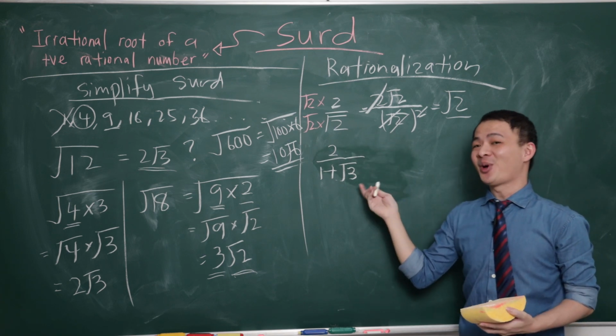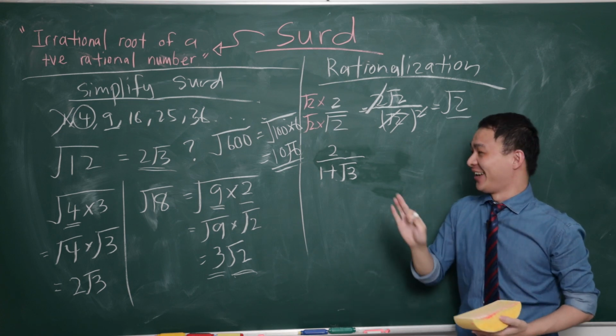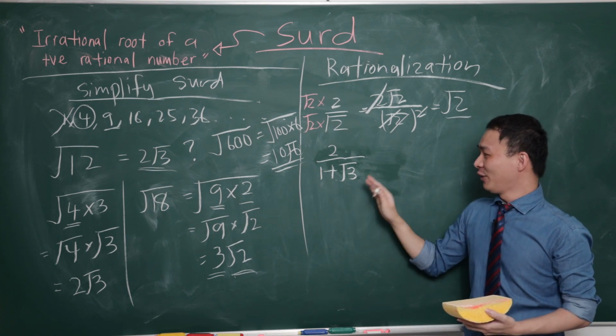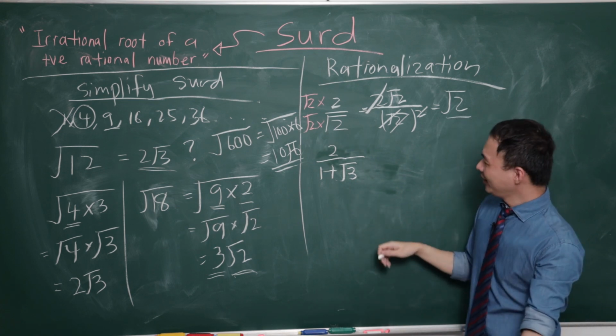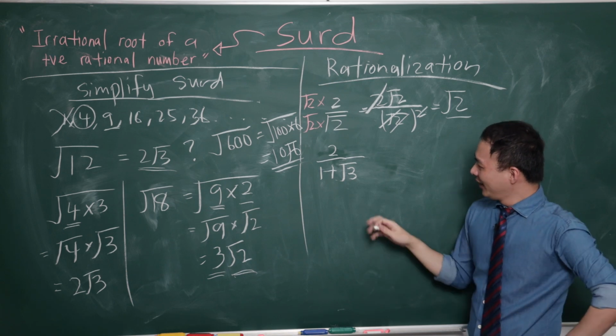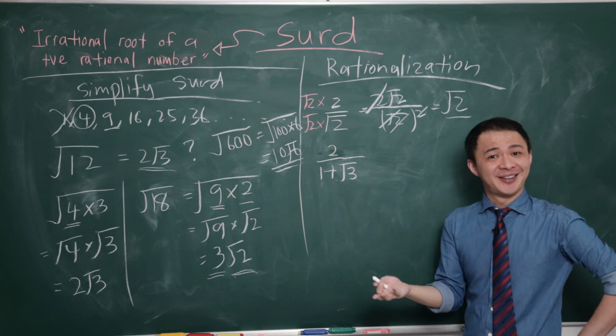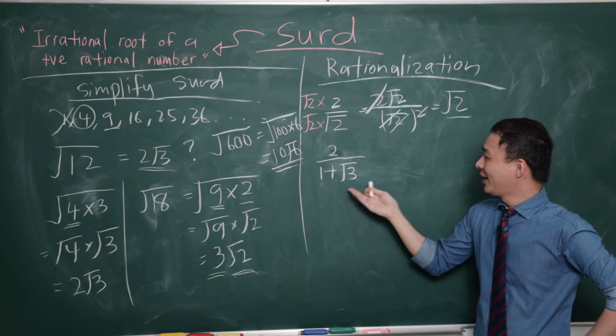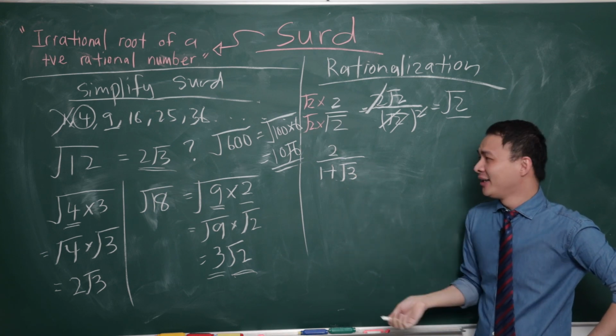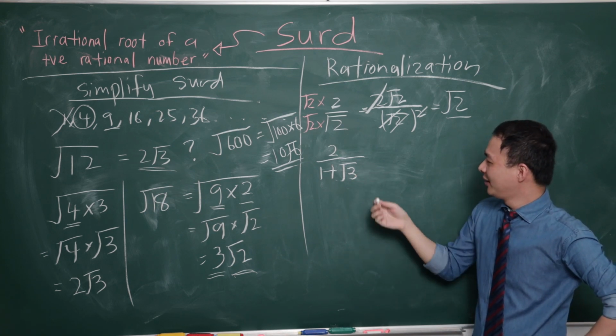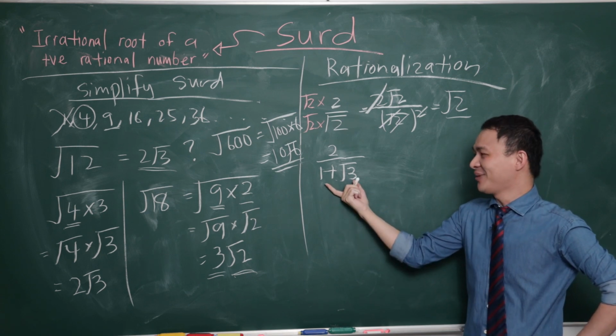Okay, I see a square root at the denominator. I'm very unhappy, so therefore I'll try to simplify it. Then I need to think, how can I get rid of the square root 3 here? Because I don't want my denominator to have a square root. And you might say, sir, it's quite easy, what? You multiply back the same thing.